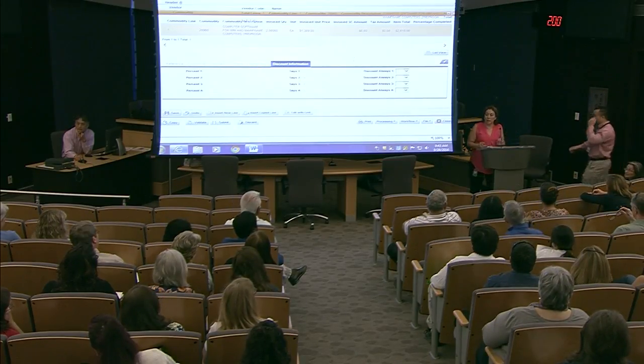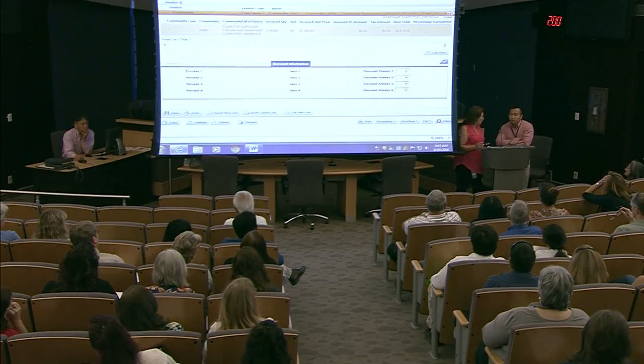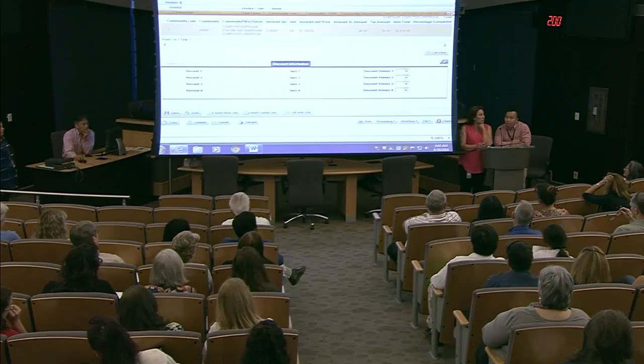So I'm going to let Joe talk about it, because he's more the VSS expert. When the vendor sends in the invoice, it's going to go through the two-level approval. First the AP department, and then the OF will approve it. At any of those approval stages, if you find out that the discount is not the same, you can always reject it. When the invoice is rejected, it goes back to draft. That's when the user can edit and put in the right discount. So it doesn't need to go back to the vendor. You can go back to the vendor if you want, and then they can submit another invoice. It just lengthens the process when you can actually just change it on the actual invoice.